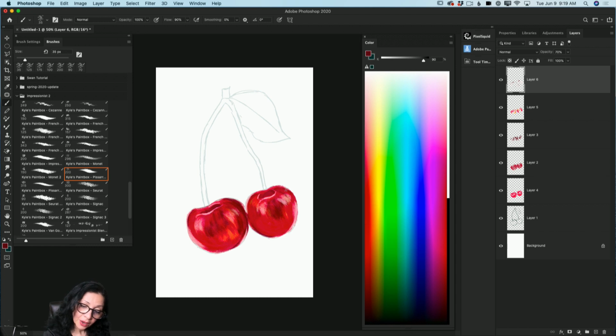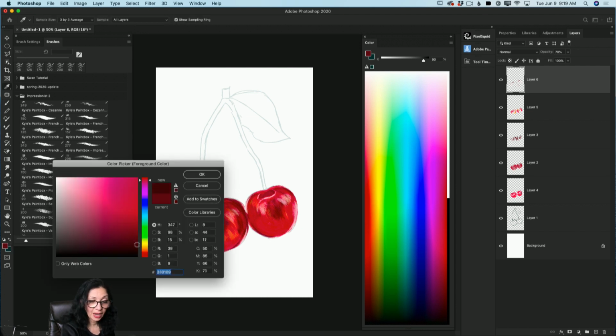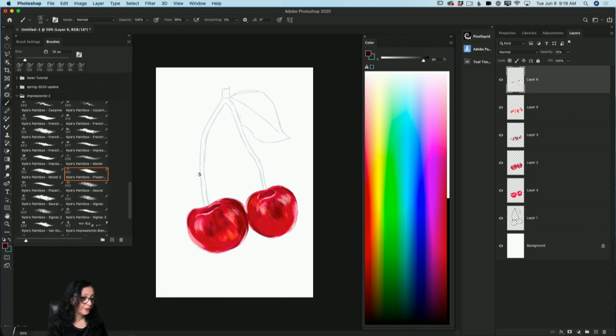What I'm doing right now, I'm basically outlining a little bit my cherry just to create this 3D illusion I was talking about. I will use darker shade of my color to add a little bit more shadows to the top of my cherry, just like this. And look at this. 1 second, guys.